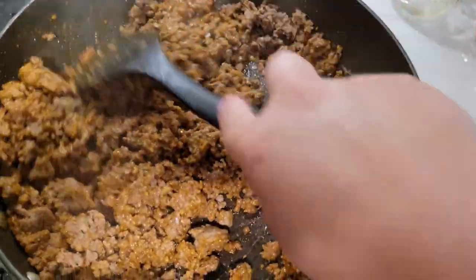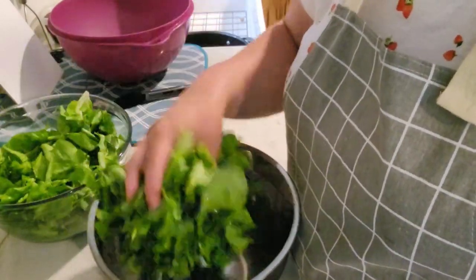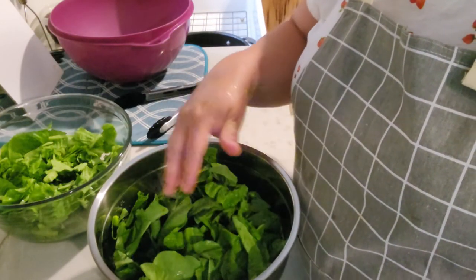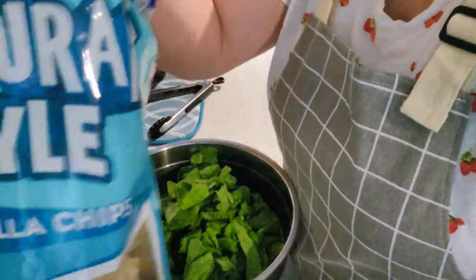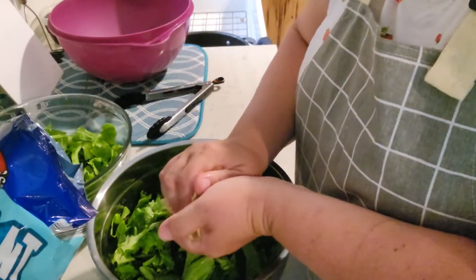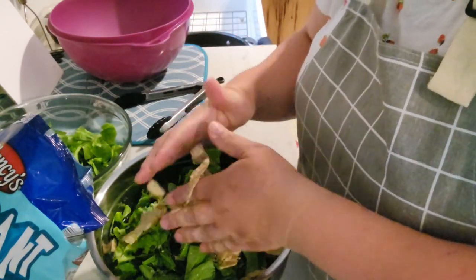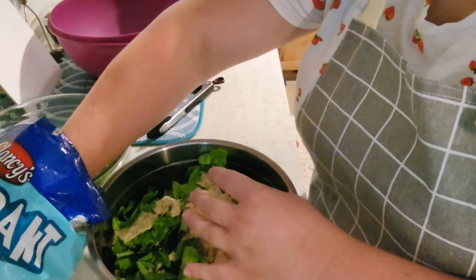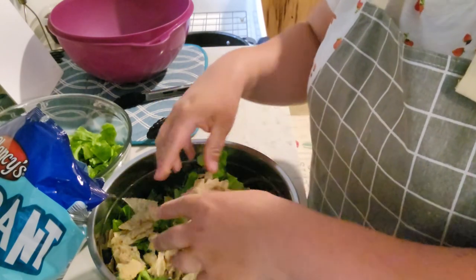This looks pretty good. I think everybody knows what a taco salad is, but this is our rendition of a taco salad. This is the bib lettuce that I cut up from the garden. And I put in some tortilla chips. Some people use Doritos. I don't like Doritos in my taco salad. I think it's overpowering. The lime chips are nice, but I think the plain ones work well for taco salad because you're having all those other different flavors.